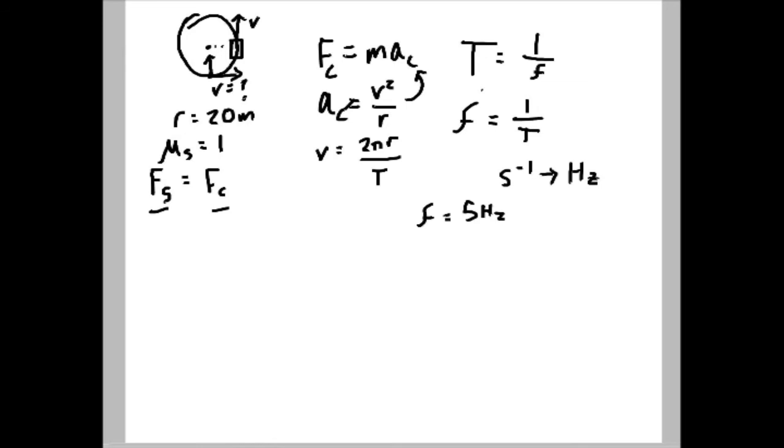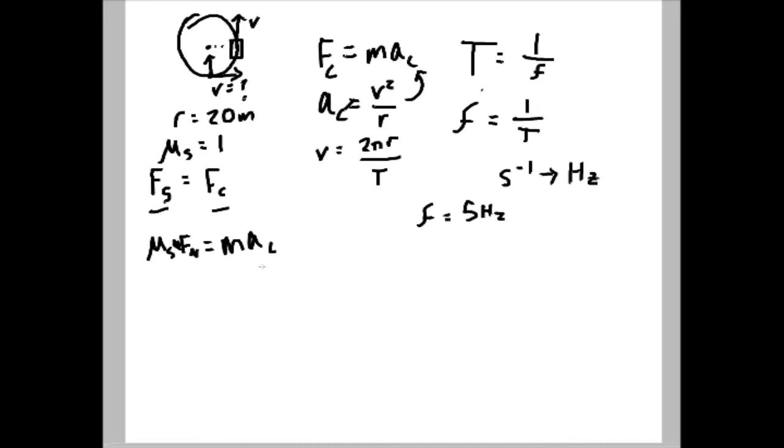Okay, again, the key to these problems is looking at, okay, what is the static frictional force? In this case, what is the centripetal force? In this case, it is static friction. Well, from here, once you have what the centripetal force is, just start substituting in the equations for both sides. So centripetal force is m a c. And static frictional force, the only equation we have for static friction is mu s times Fn.